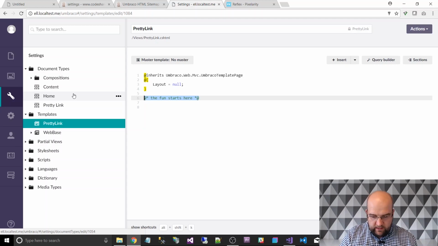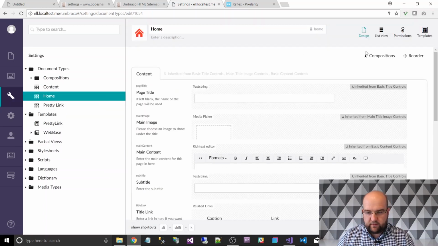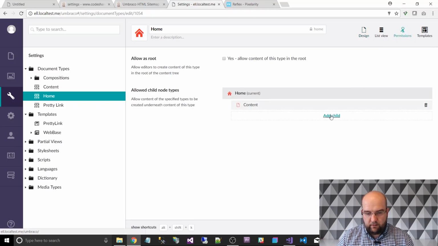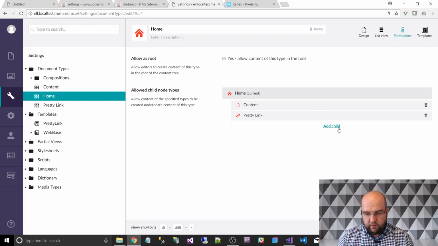So let's first of all, before we do that, we want to actually create a pretty link. So let's do one that goes to CodeShare. So in order to do that, we need to allow the pretty link. If we click on home and then permissions, we need to allow pretty link to be a child of home. So I've done that by clicking on permissions, add child, pretty link, and then OK.